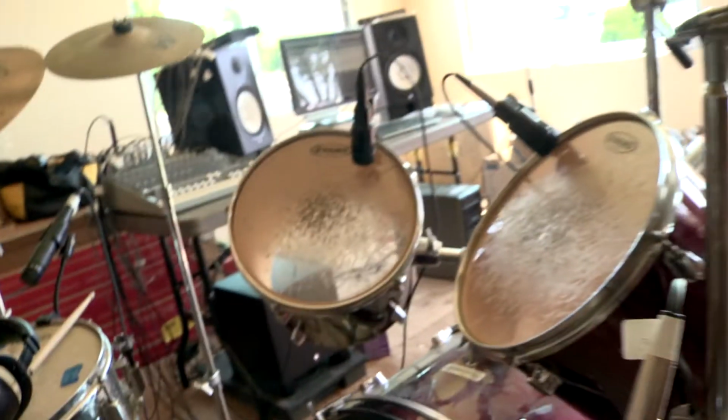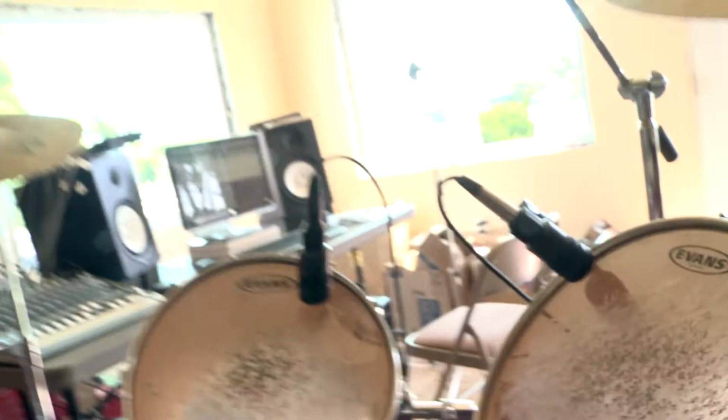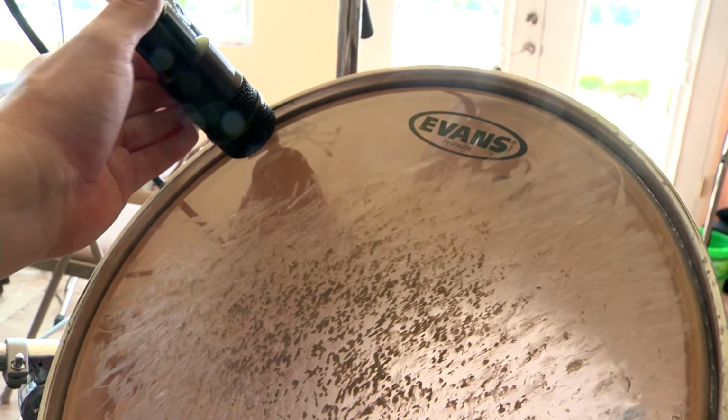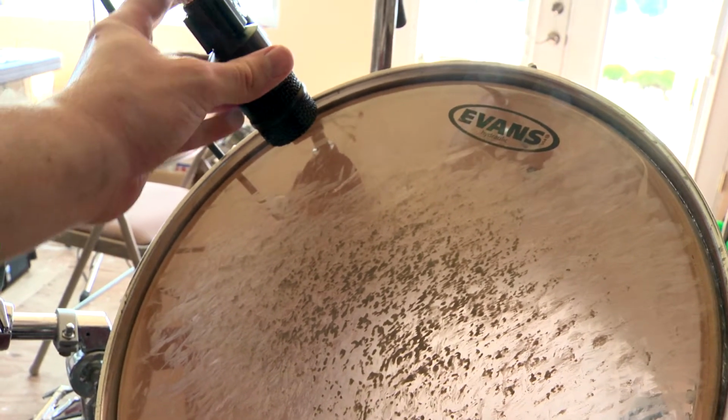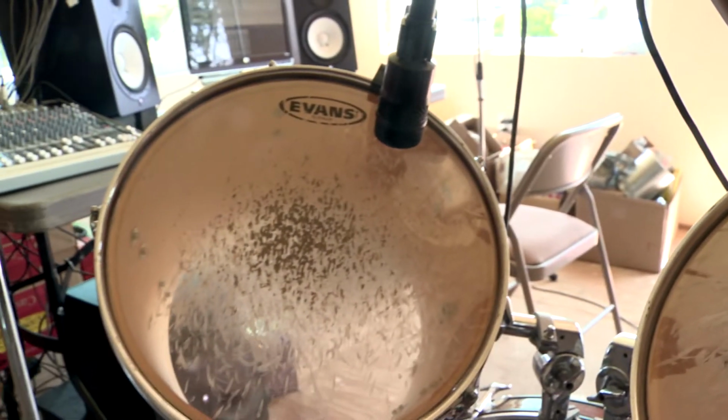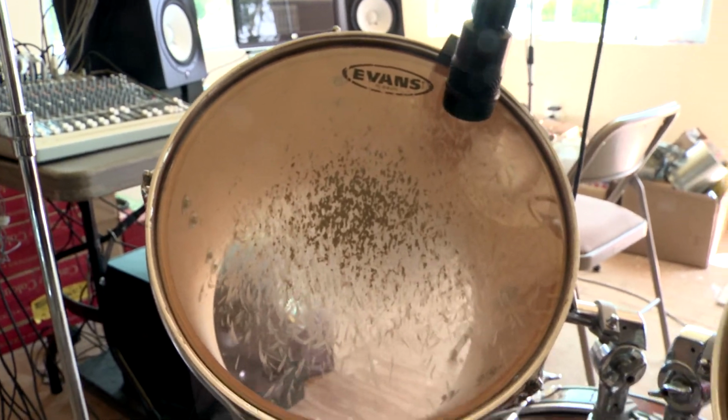Like I said, they're just used for triggering, so I don't really have them set up how you normally would. I would probably adjust if it's facing more towards the center of the drum or more towards that, picking up more tone or less attack, and it works well.